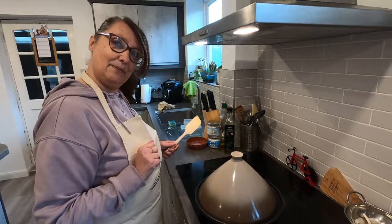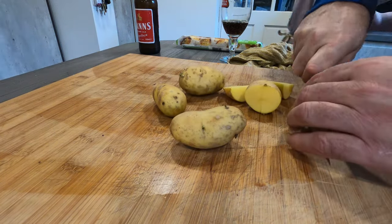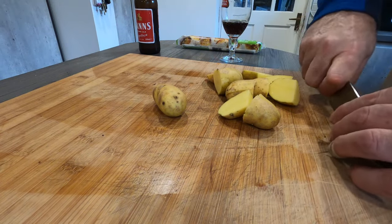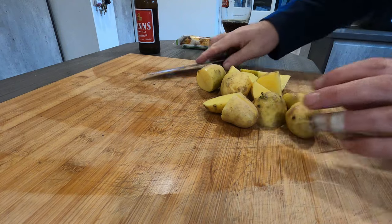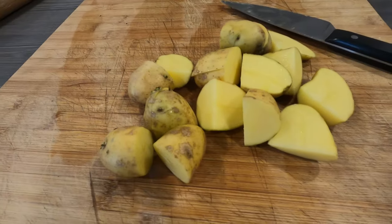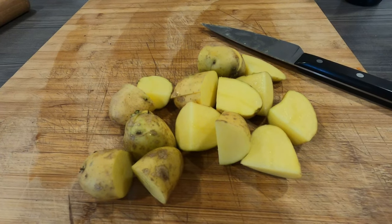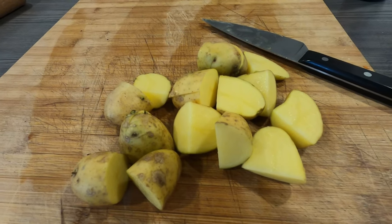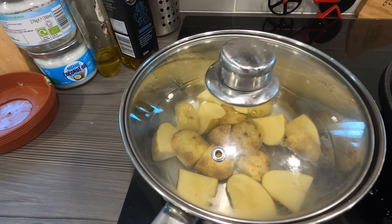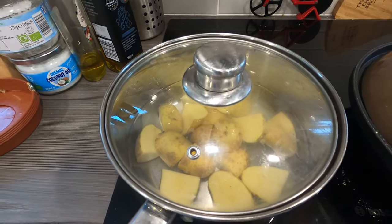While that's simmering, we've just got these small new potatoes. We're just going to quarter them and boil them down — get them in the pan. We're also going to get some peas and some sweetcorn, and serve the pie with the potatoes, peas and sweetcorn all together. Just to clarify — we'll be getting the potatoes in the pan, not in the pie! Little potatoes in the pan. We'll add a little bit of salt and pepper to them, and get them on when the pie is nearly ready to serve.